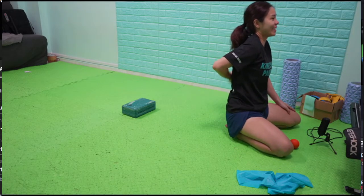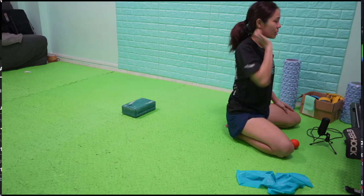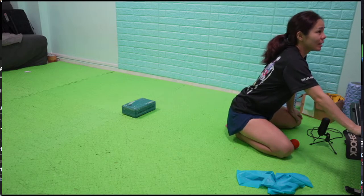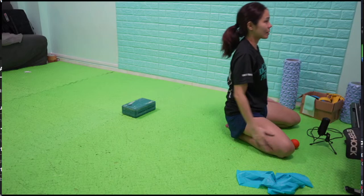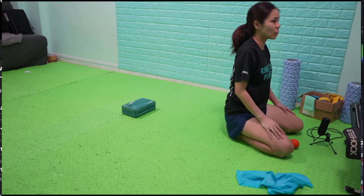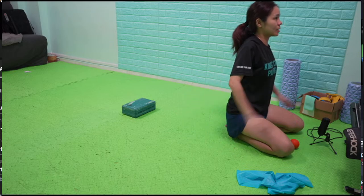Then feel your back. Awesome. Okay, here's a strengthen on your back as well. Okay, rest first, feel 30 seconds rest. Build your energy up. Okay, you want to drink some water first? I give you 30 seconds rest. Okay, you can just relax yourself, drink some water if you want. Okay, we're going to do your arms exercises.